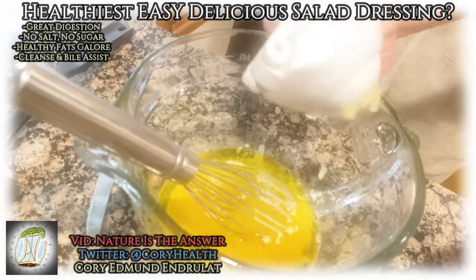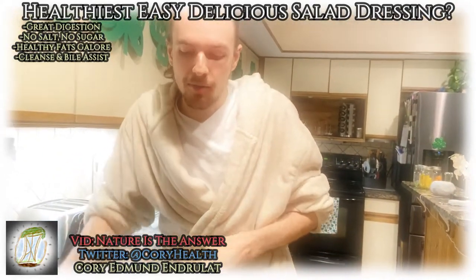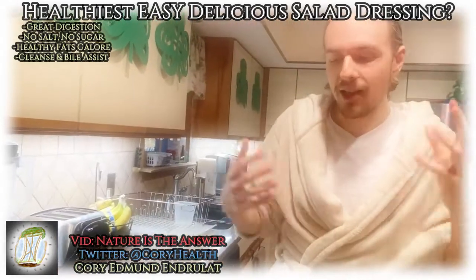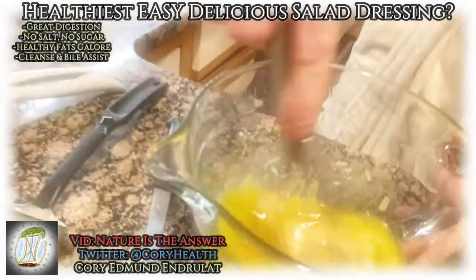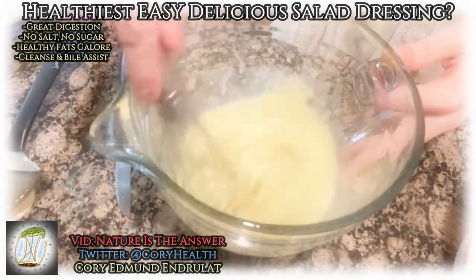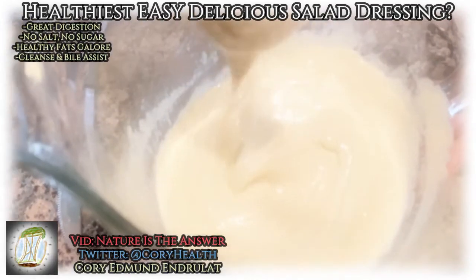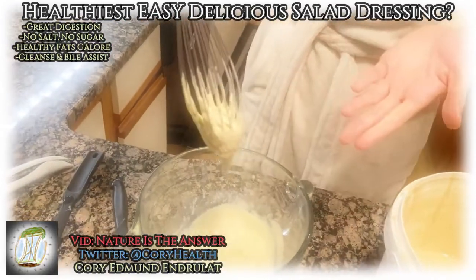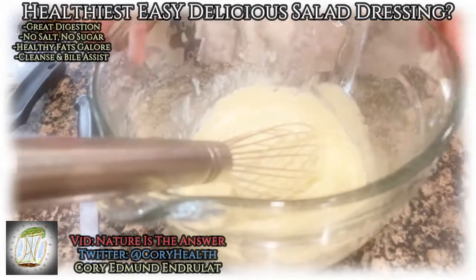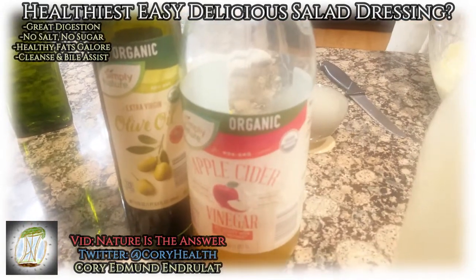Now you see me winging these ingredients — watch out, this might spring at the camera. I want to point out that the more lemon and tahini you add, the more thick it actually becomes. Something about the lemon and something about the tahini makes it really thick. So as you see, very watery at first, but as I stir a bit faster — you can also shake it in a glass bottle, stay away from plastic since you're dealing with oil — notice how thick it got. It becomes so hard to work with. You can use that as a dressing if you want, maybe combine with avocado for a super creamy salad. But to make it more thin, we use olive oil and apple cider vinegar as the thinning agents.